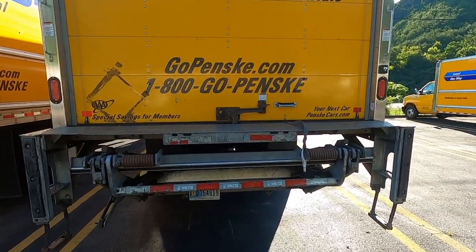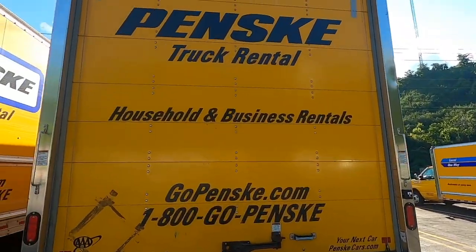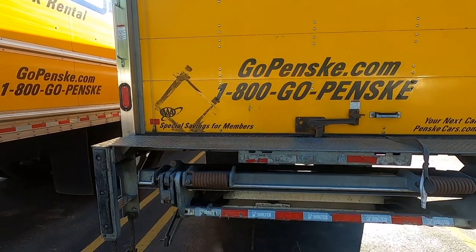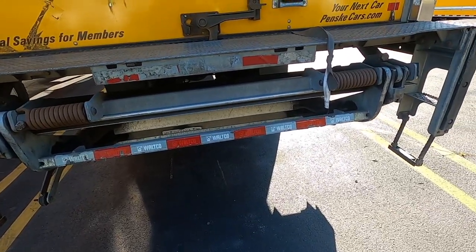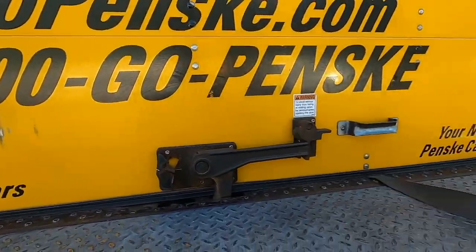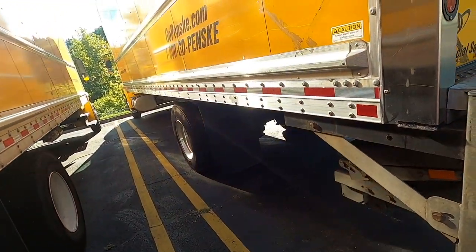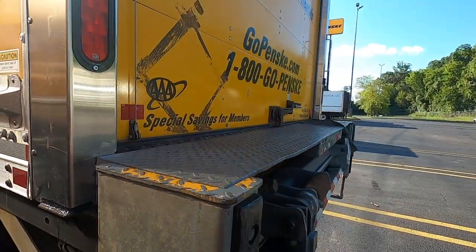At the back of the truck, do the same analysis. Make sure your lights, lenses, and reflectors are all clean and the proper color. You should have red for clearance lights up top, red for your four-way flashers, left and right turn signals, brake lights, and tail lights. Make sure you have a DOT bumper covered with DOT reflective tape and that it's secure. Check that your door, latch, and handle are all working properly — because anything that flies off your truck and hits somebody is your responsibility.